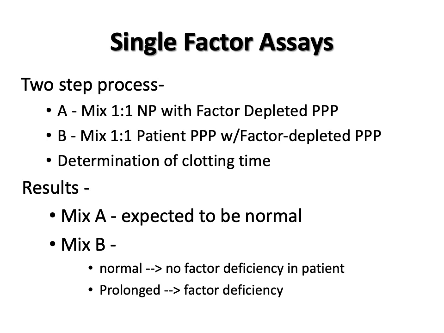The sample containing normal plasma and factor deficient plasma is expected to show a normal clotting time, because the normal plasma should compensate for the factor deficient plasma. This sample can be considered a quality control of sorts. The sample containing the patient plasma and factor deficient plasma is tested next. If the clotting time is normal, then the patient is not deficient for that specific factor. However, if the clotting time is prolonged, the patient has a deficiency of that specific factor.